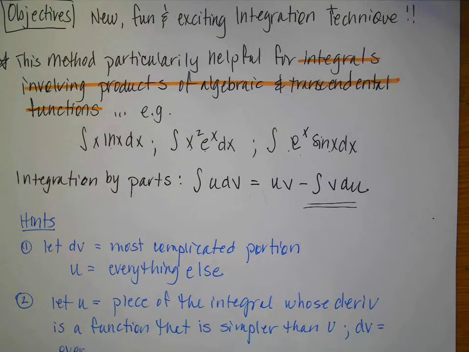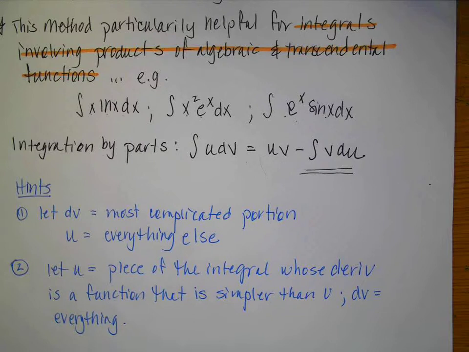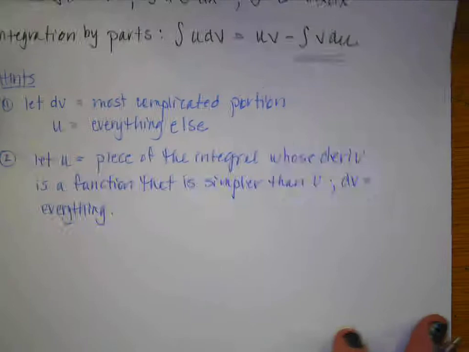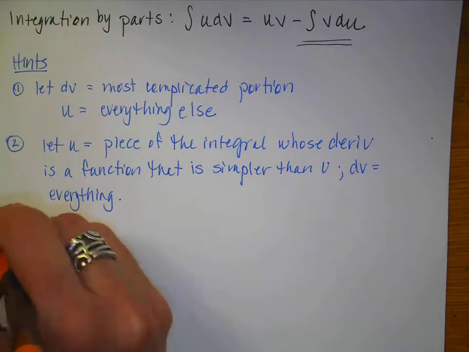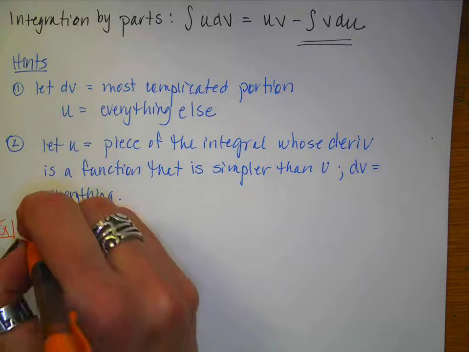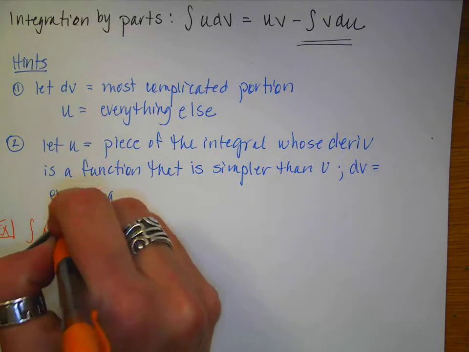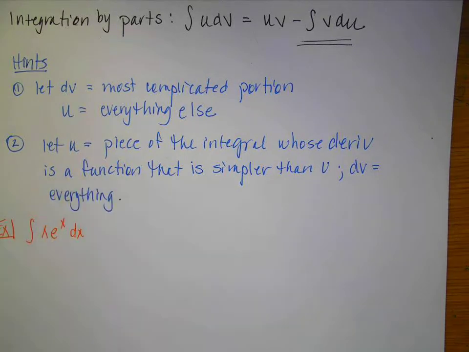So I think the easiest way to do these is just to start doing some examples. And hopefully this year it will seem less overwhelming than last year. All right, so we're going to start with our first example. See if I can squeeze it in on the bottom of the page. All right, so I'm going to have the integral of x e to the x dx.